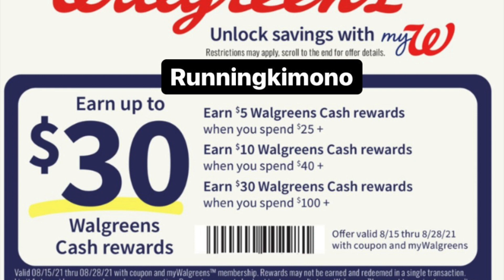This is a spend booster — it says the word 'spend' right there. I believe you can do this more than once; I think you can do it a certain amount of times per store card — it's written in the fine print. You can either load it digitally or get the cashier to scan this off your phone from the flyer. If you're forgetful like me, just go ahead and load it digitally, and it'll be in your digital coupons right up until the 28th. Obviously, if we have deals for spending — like the Schick Razors next week — we can definitely stack it with this to maybe get a little moneymaker or something extra, which is really fantastic. So at the very least, load this one.